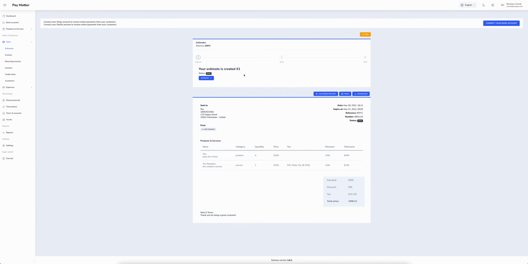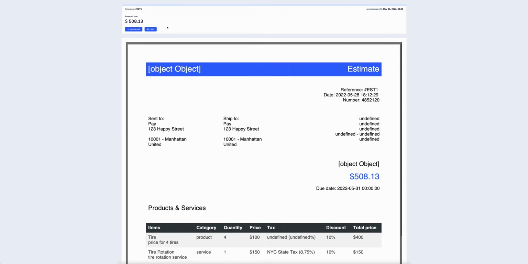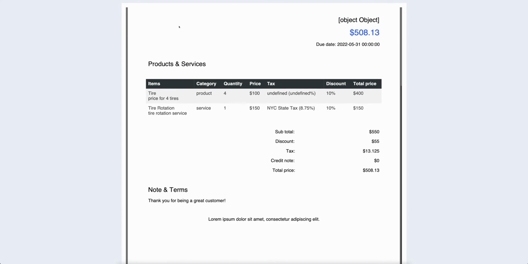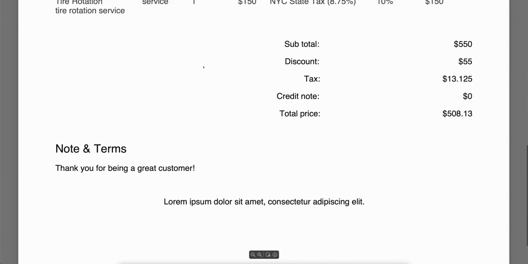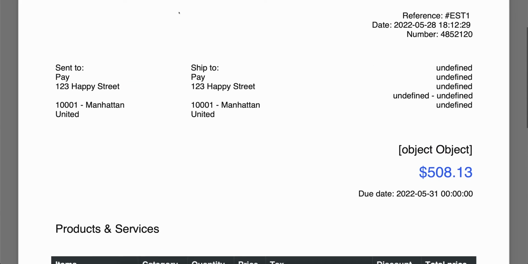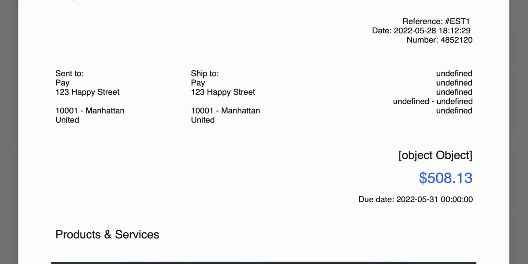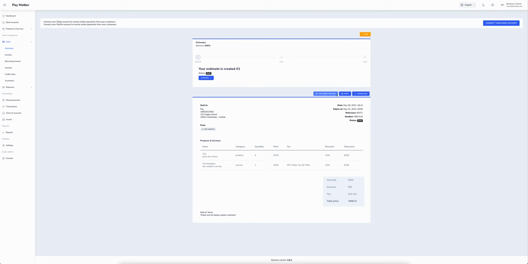Over here in the invoice preview or estimate preview tab, we have a couple of options. We have a customer preview, which by clicking on it will take us to the customer preview of the invoice. We have our print button, which by clicking on it will take us to a printable PDF version of the invoice, which you may then choose to print to retain a physical copy of or to give to your customer upon arrival. Navigating back into PayMatter, you also have the print and download options here below.